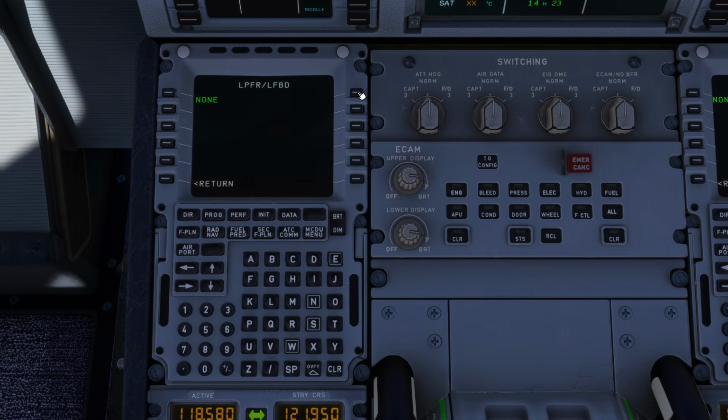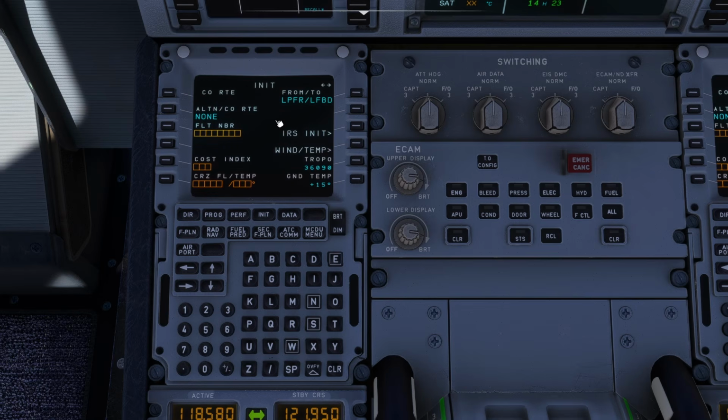Now for those who are lucky and have, for example, the MCDU from WinWingSim or Wing Control, that's of course also what you can use, because you can fully control this nice MCDU over here. And then we've got the other values like the flight number, the cost index, and the cruise flight level, as well as the temperature. So we're going to look at the values again from SimBrief.